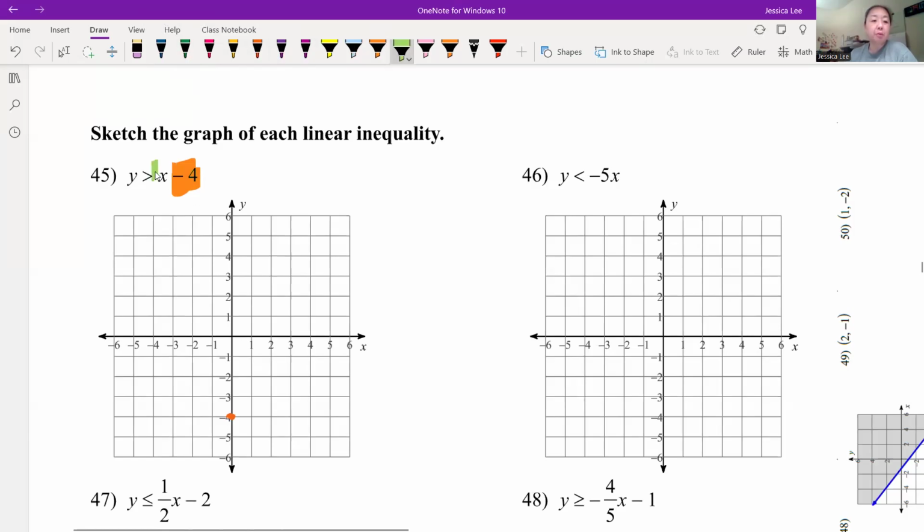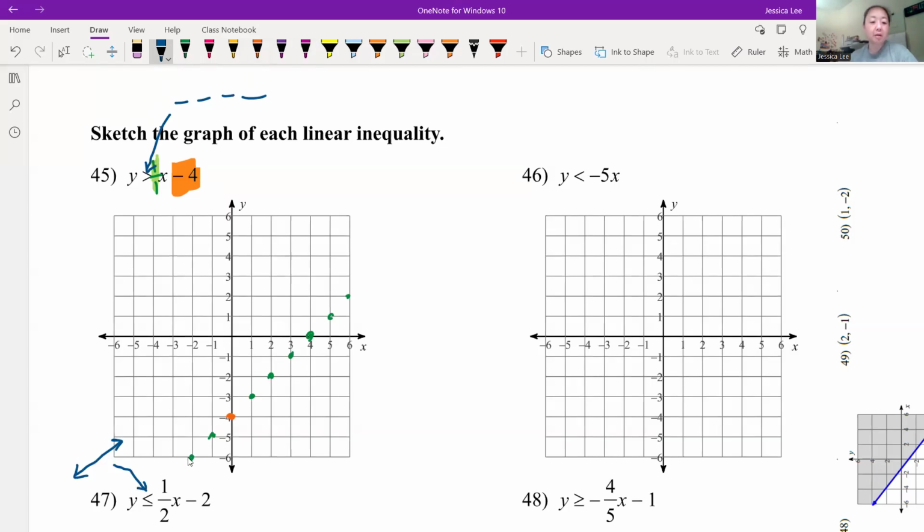Remember, if there's no number in front, what is the number? It is a 1, so it's going to be like 1 over 1. So I'm going to go up 1 to the right 1 because we know that this is a positive slope. Right, I'm going to continue that on. And then, okay, so here's where it gets a little different. So again, if there's no equal sign underneath, right, we know it's going to be a dashed line. So this guy right here means it's going to be a dashed line. If you have something like this, we know that's going to be a solid line like this. Okay, a little arrow like that. So that means a solid line. So this is going to be a dashed line.